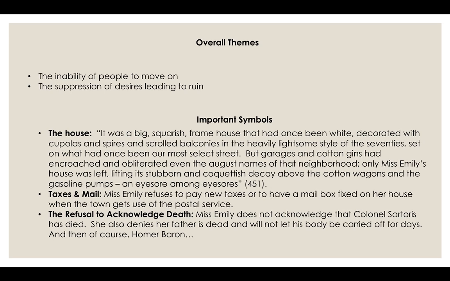The first death that she refuses to acknowledge is Colonel Sartoris, who, of course, agrees that Miss Emily does not have to pay taxes because she's a noblewoman, but when he dies, they come for her taxes, and she says, no, ask Colonel Sartoris, I don't have to pay taxes. But by this time, he's been dead 10 years, so she refuses to acknowledge his death. When her father dies, and people come to her house to help her with that, she at first refuses to acknowledge that he's dead and doesn't let anybody touch or carry his body out for several days.